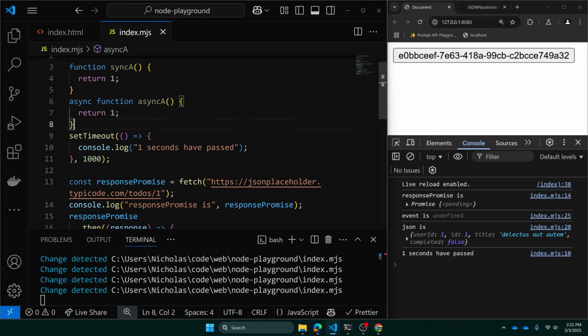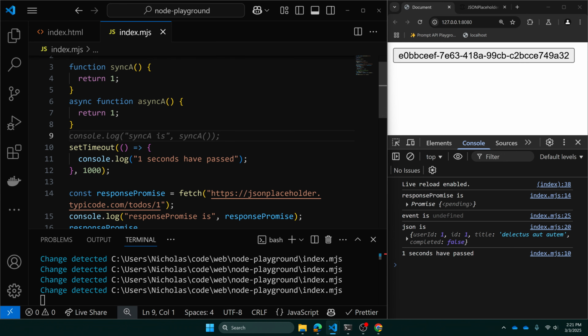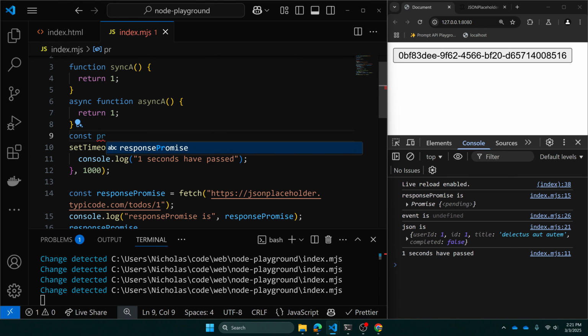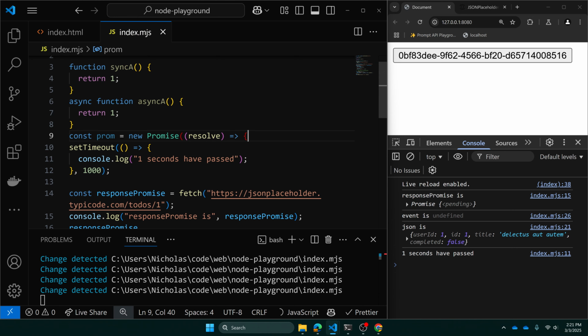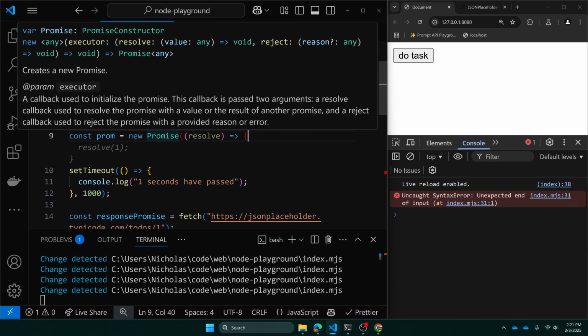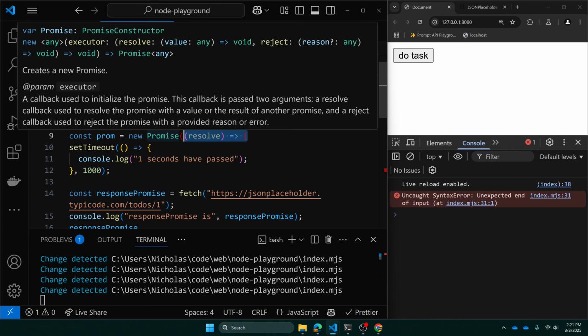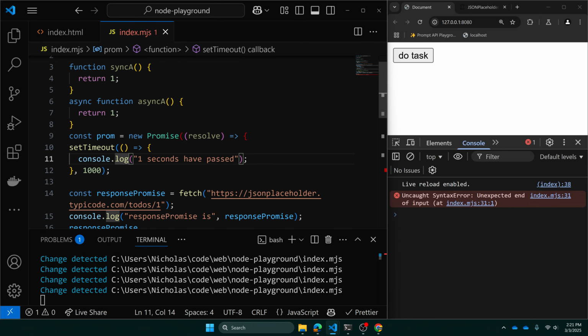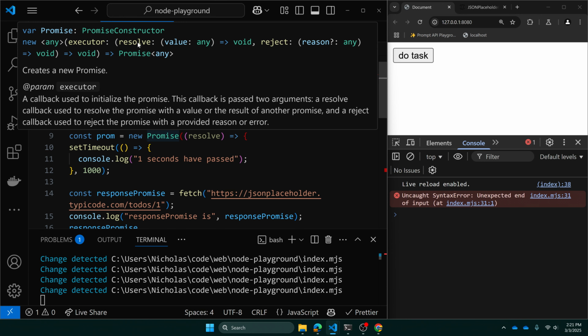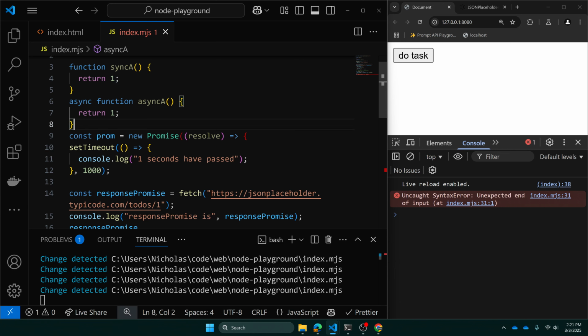The way that you do that is with more callbacks. So you can create a const p or prom or whatever equals new Promise. So use the built-in promise constructor, and that's going to take a callback. Different callbacks you can provide, but you see resolve and reject, and those should be functions that take a value or a reason for the rejection. So a value would be, in the case of this, the number that you want to return would be the number you would resolve, and then rejecting would be the reason, i.e. an error that you had caught inside of your code.